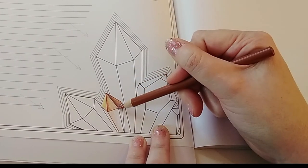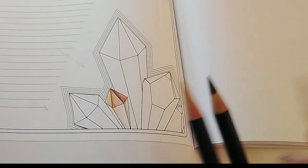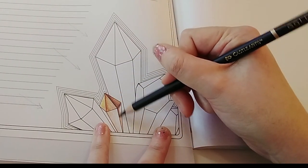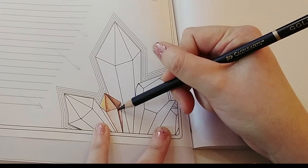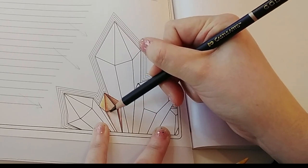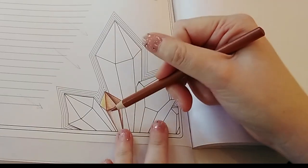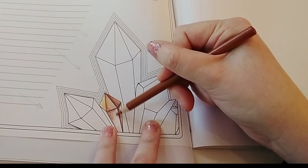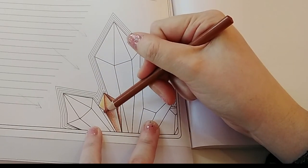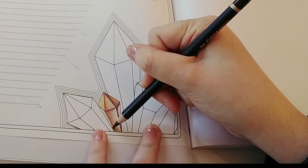And carrying on down here, and then the face there would be maybe casting a shadow, and this side would be casting a shadow down. Maybe a bit of a shadow under there. Just really roughly, just very basic. I mean, some of you might already know this, I don't know, but the lightest would probably go fairly dark actually down here, as it would be behind this bigger one.